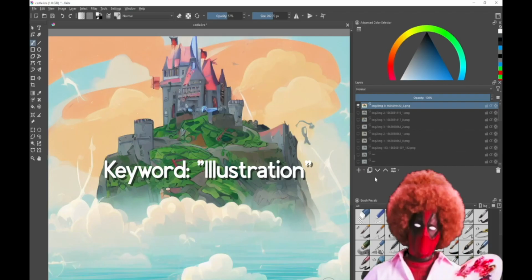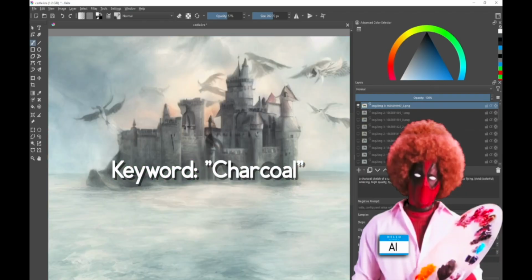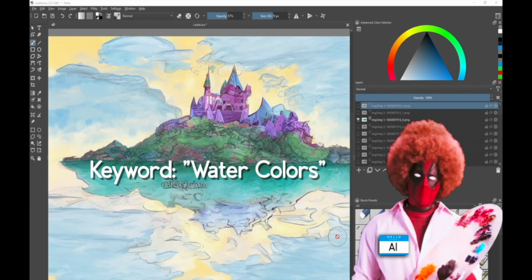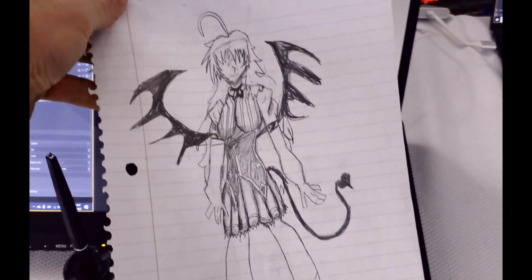And just in case you're curious, here are some of the art styles that Stable Diffusion can crank out using the original drawing as an example. Okay, so for this final segment, let's see what the AI does when we take a piece of work that has some actual drawing skill.